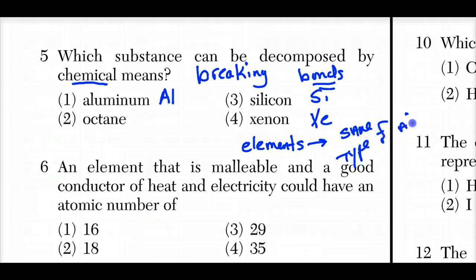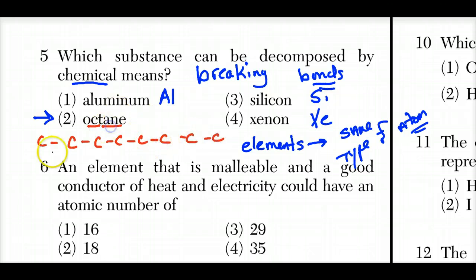And we know they all are distinguishable, or they all differentiate themselves by the proton number. The proton number is the social security number of each of these. But octane is not an element. You should know from your organic course, oct means 8 carbons, and if you draw 8 carbons in a row, 1, 2, 3, 4, 5, 6, 7, 8, ane means they're single bonded, and then you have to fill in the rest with the H's, as this is a hydrocarbon, a saturated hydrocarbon.